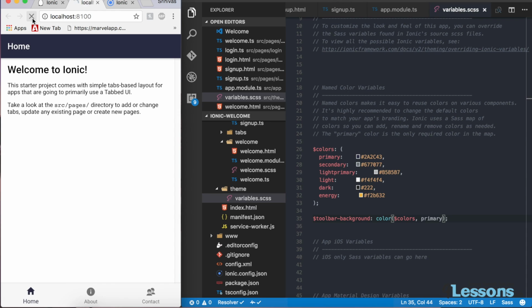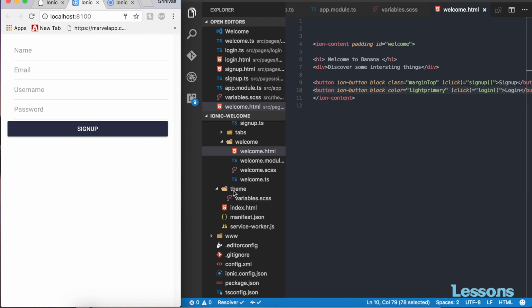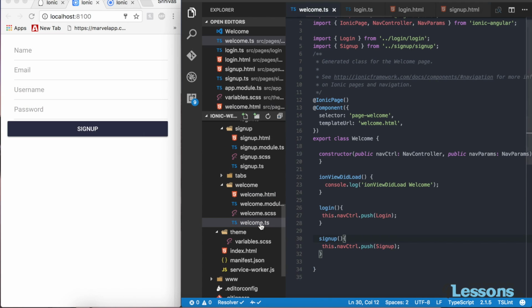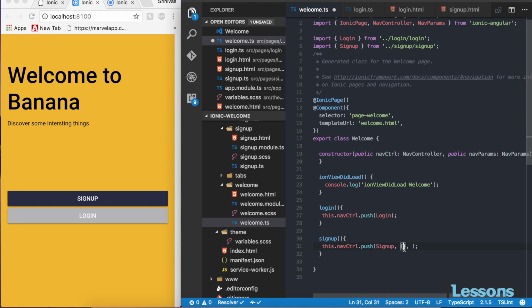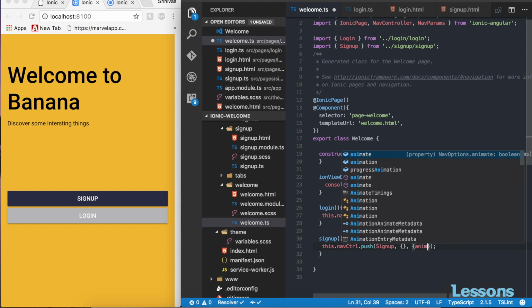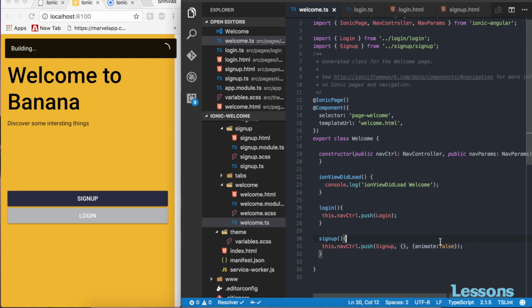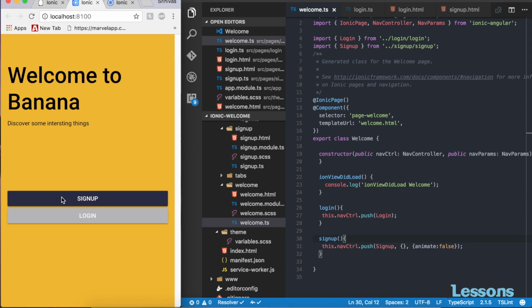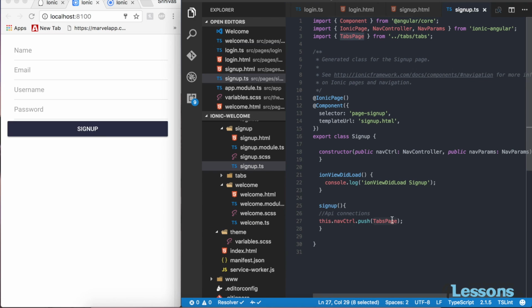And if you notice, there is a small animation whenever I navigate. If you don't want this, it will actually kill some performance. So if you want, you can stop the animation by adding animate false. Here actually you need to pass the JSON. I'll explain how you're going to pass the data. Please check my previous videos; I already explained these parts, how you can communicate between two different pages. You can just give this option, animate false. Let's see now. If you see, I just applied this, and if you click the sign up, it will go immediately. And the same way, if you want, you can add the animate option here as well.